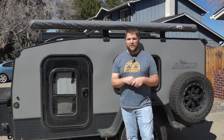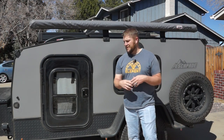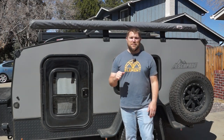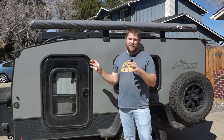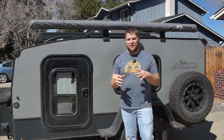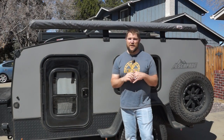Today I want to talk about the Escapade Backcountry and why we're moving on from it. We are moving on from our backcountry — nothing wrong with it. We love this camper, but it's just time to get something a little bit bigger — basically the same size. We just wanted something we can stand up in, a little more room to move around in. We've loved this camper and there's nothing wrong with it. It's just time to move on.